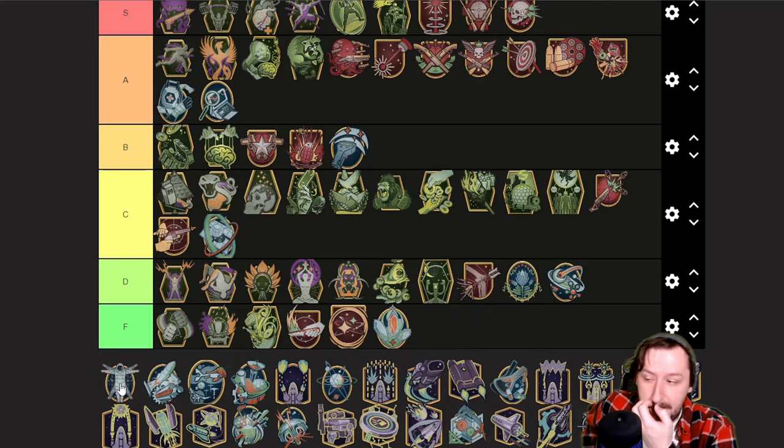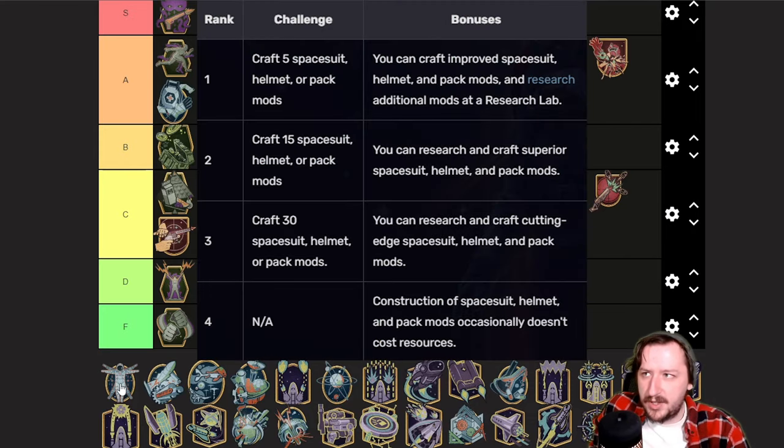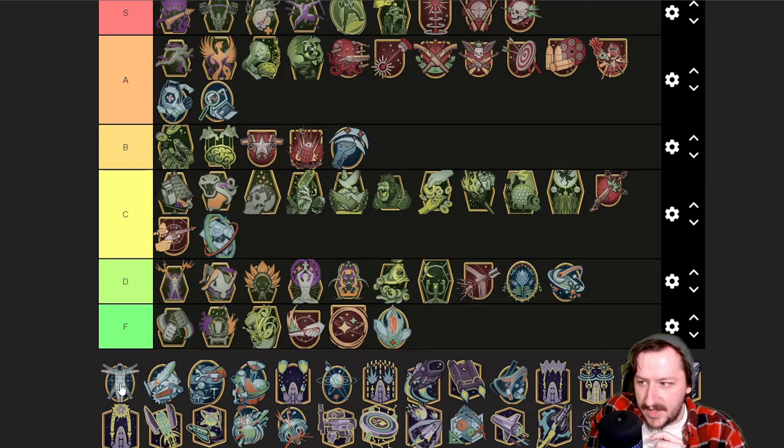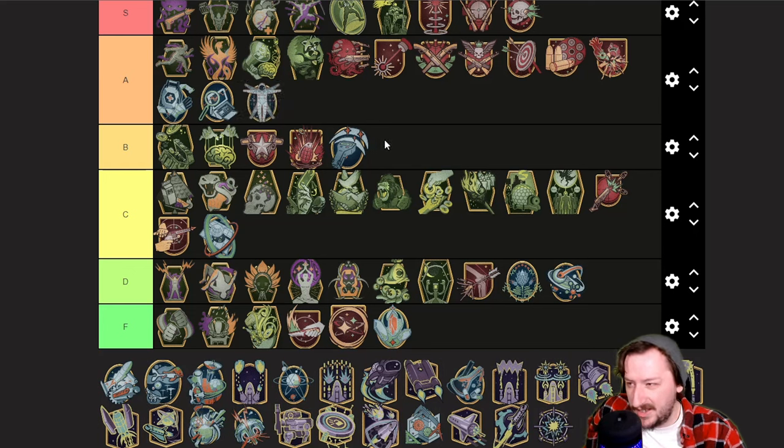Then we have the spacesuit design. Spacesuit design makes it so that you have more mods that you can put on your spacesuit. This can be kind of nice to have. Most of the time, this isn't super necessary though, because a lot of the stuff that you can find on spacesuits is already pretty good, but having more options is always nice to have, so I'm gonna put this one A tier. It can be pretty good.